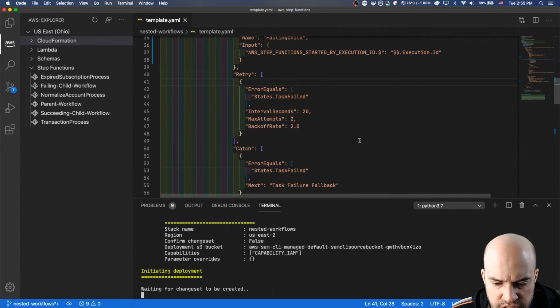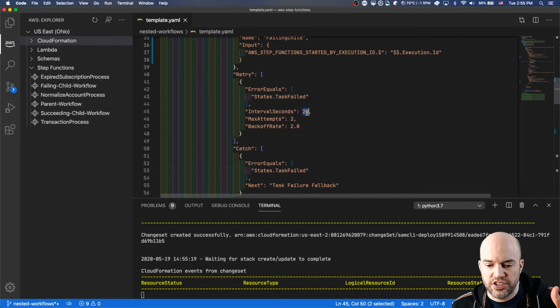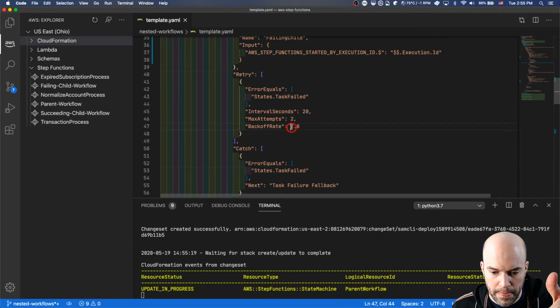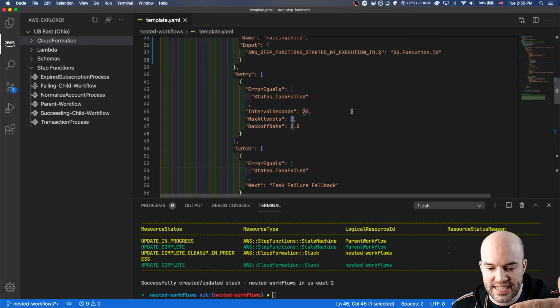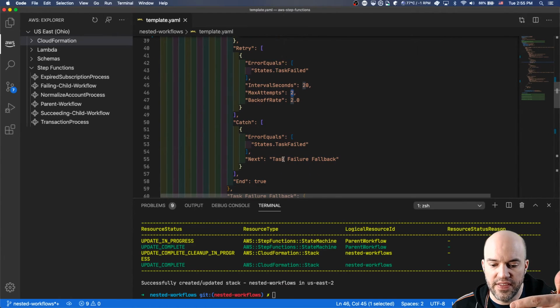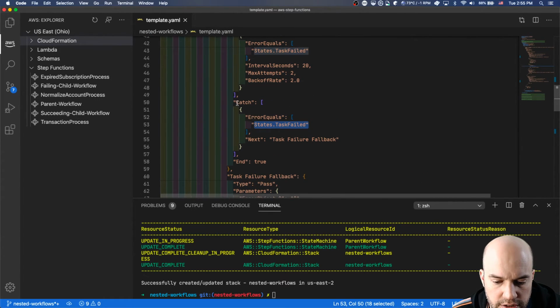While we're doing that, what we should expect to see here, and I'll shorten this for the next deployment, is that this executes once, fails, waits 20 seconds, executes one retry, fails, waits 2 times 20 or 40 seconds, executes a second retry, fails, and then gets caught with this task failed error and sent to the fallback, okay? So if you don't understand how catchers and retriers work, that was last week's episode, error handling.